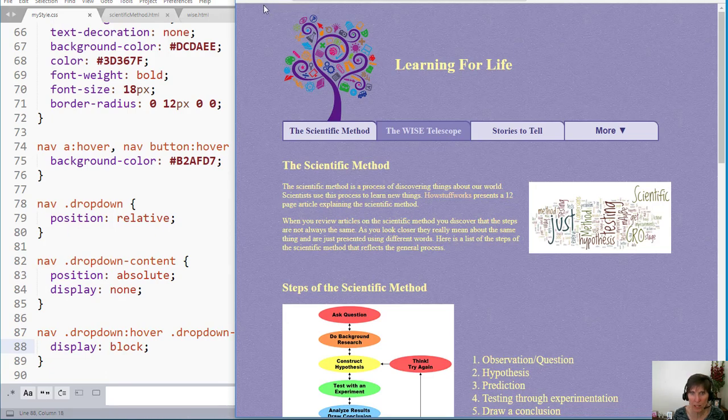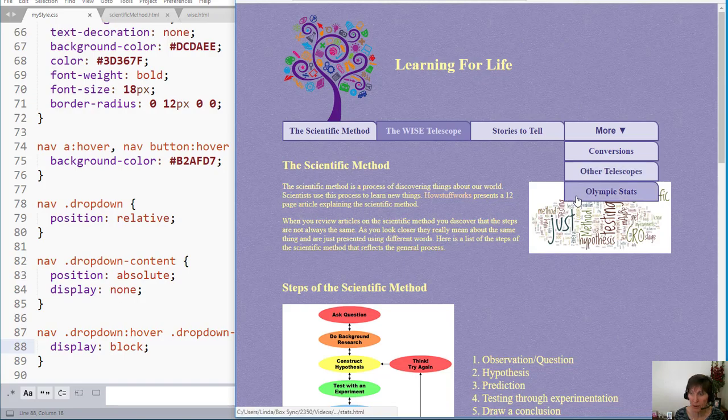All right, now notice when we're not hovering, nothing changes. But now if we go over and hover, it's visible. It's been there the whole time. It's positioned absolute, so it's there all the time. But we set the display to none, and then we changed the display to block. And it's only when we hover. So whenever we hover, those other links show up. There, that's looking great. That's just what we need then for this drop-down menu to work.